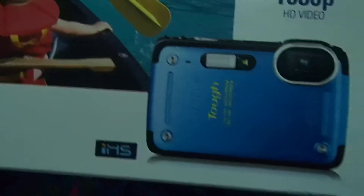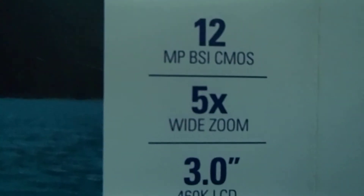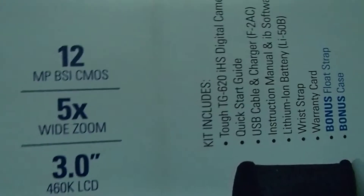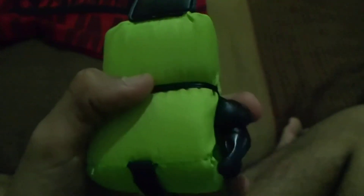Hello guys, what's up! This is me, made by YouTube producer, and today we have good news — I have a new camera! Today on Christmas, yay! Look at that camera, it's very very sexy. It just says shockproof and waterproof. This is a Tough TG-620 IHS kit, which is a 1080p HD video, three-inch LCD screen with 5x wide zoom. It comes with a free strap and case, right here.